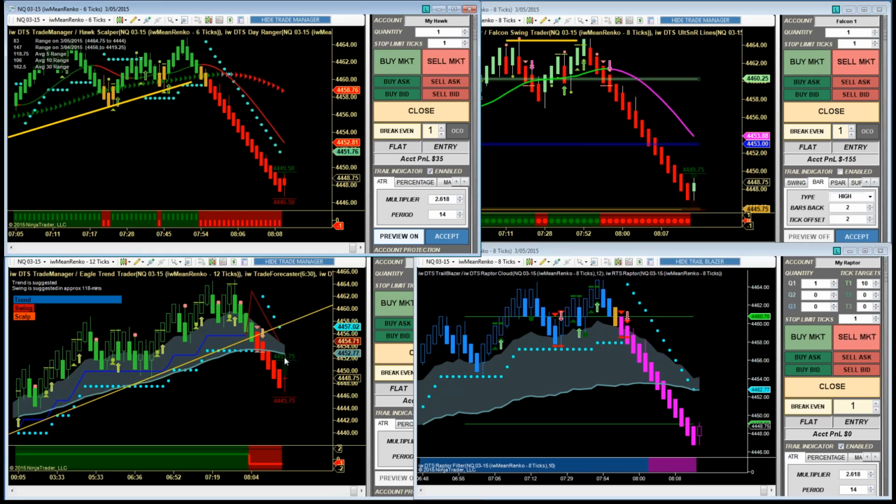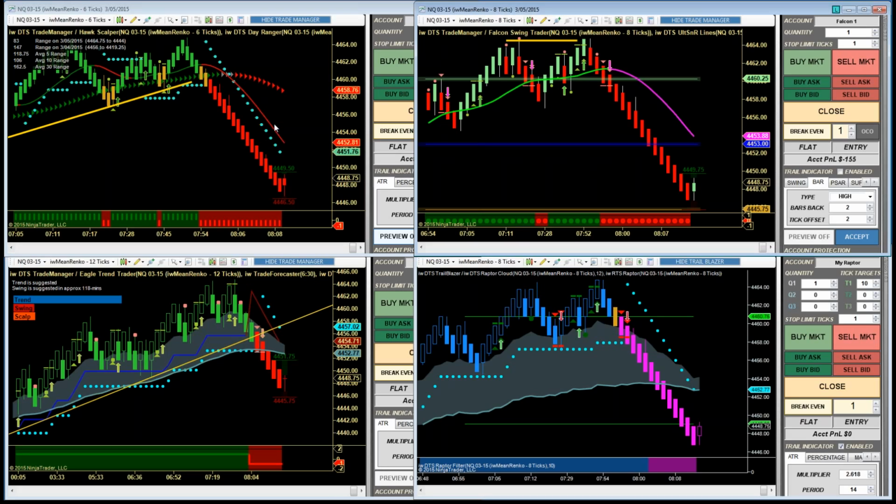Should also get a possible trend change signal here on the eagle, and as well as the falcon, and the raptor for that matter. But yeah, that's rare. That is rare. I've only seen that happen a couple of times, that none of the birds will give you a signal. Now, of course, you can always use your own judgment also. We did see the market falling apart.